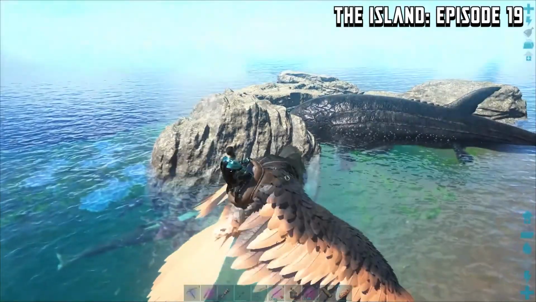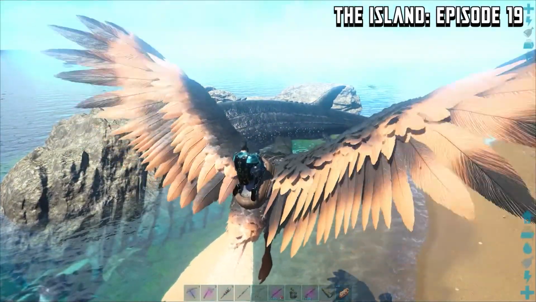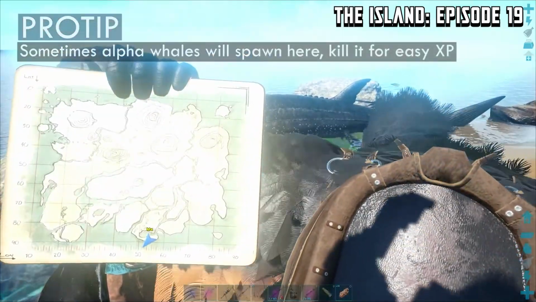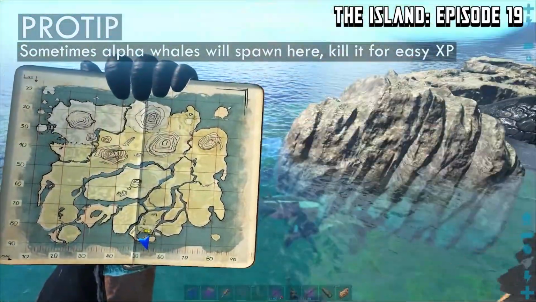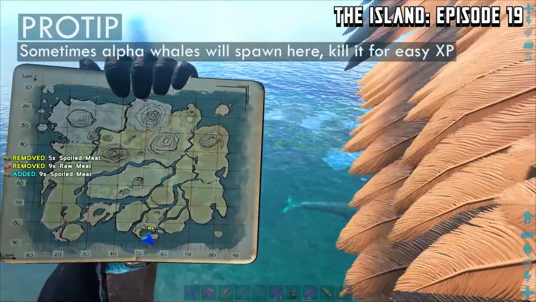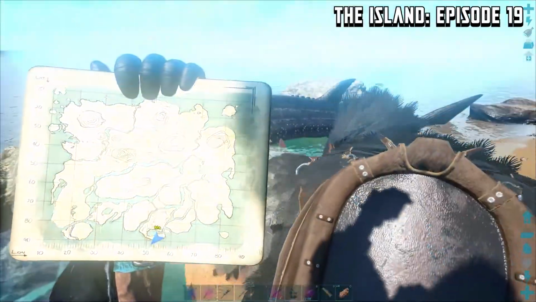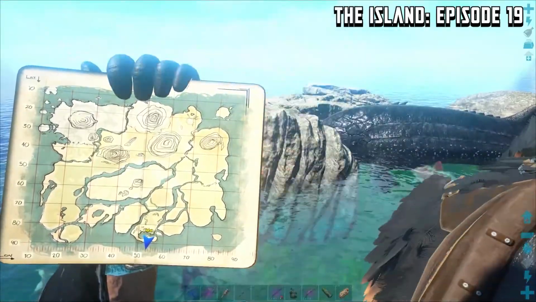It's also kind of funny. People say they can never find this whale. It's always here. So, always at the bottom. There's always a whale around in this area, and Herbivore Island. So yeah, kill it if you find it.